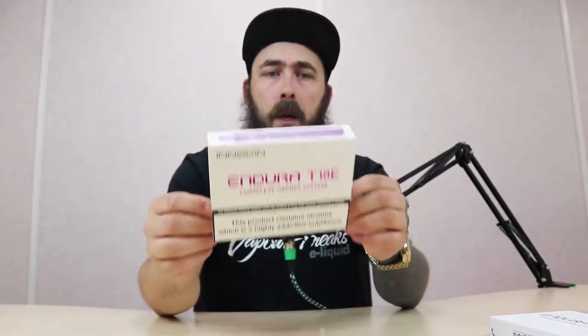The T18E is one of the best starter kits on the market for transitioning from cigarettes to vaping. We have other reviews coming up on other starter kits in the future, but I had to do the purple one because it's purple — it's me. Battery size on this is 1000 milliamp hours, which in a starter kit is really high. Generally starter kits are around 800–950, you do get some a little bit higher like 1100–1200, but the 1000 milliamp hour battery in this one is more than ample.